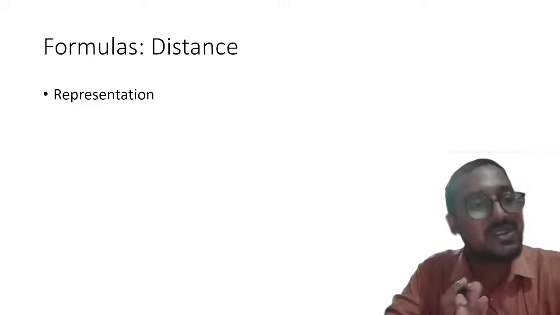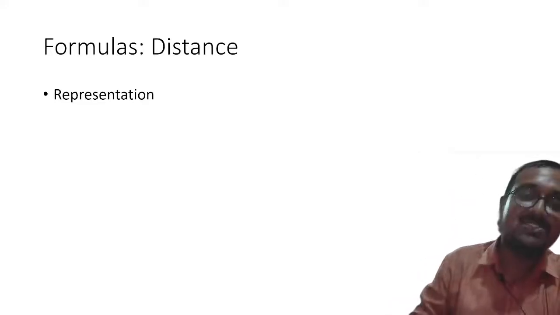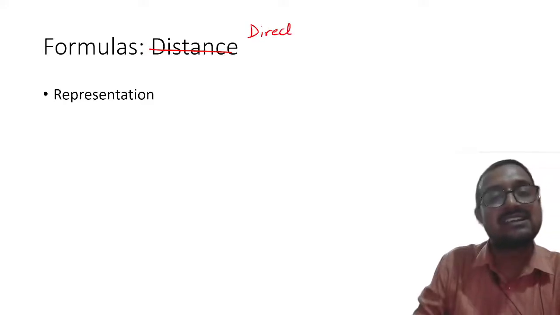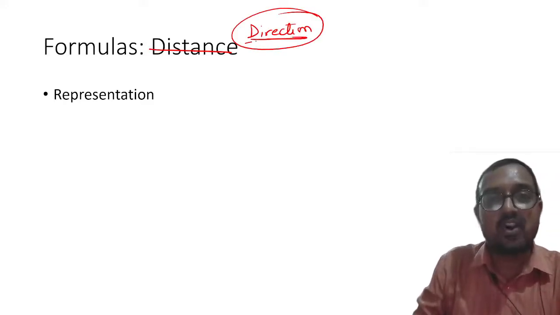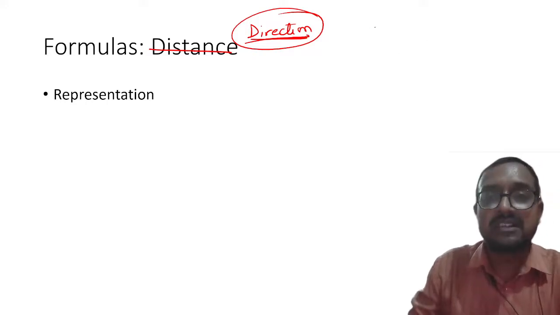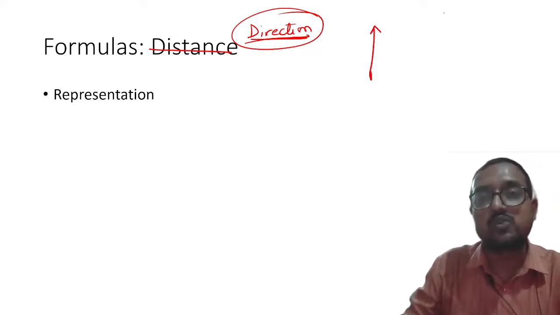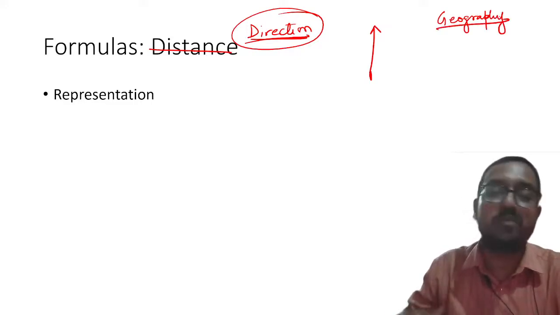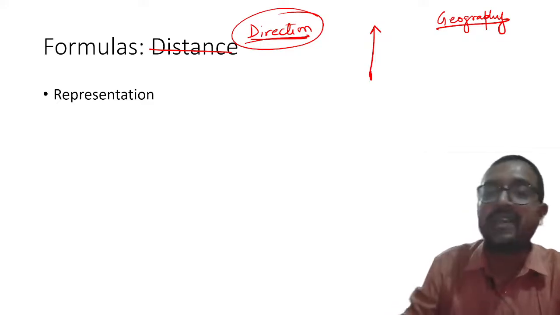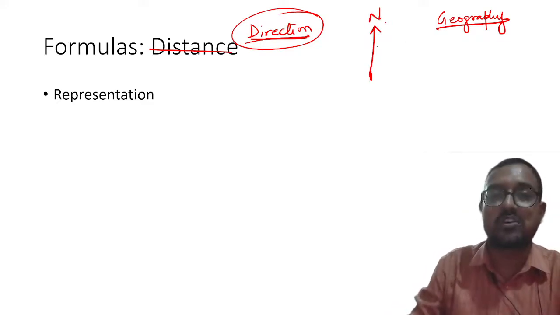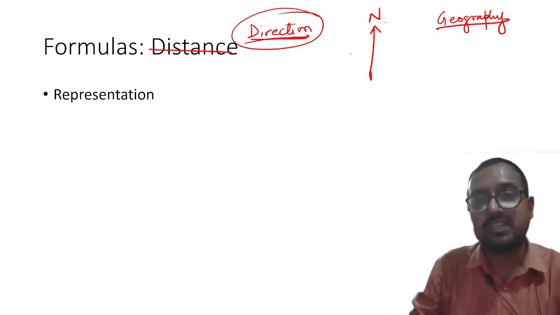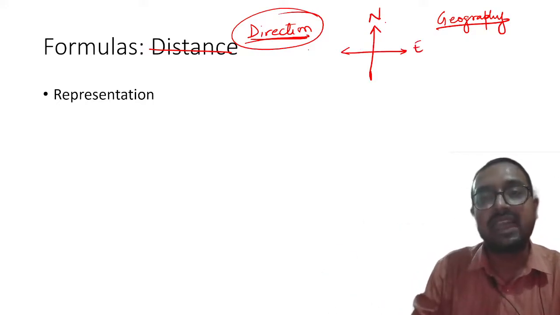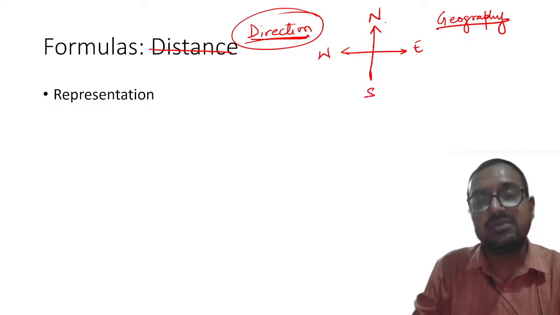Understood? Now my dear students, let us talk about direction. Sorry, I have written it like distance. No, this is not distance, this is direction. If we talk about direction, please remember there is a customary notion which is also used in geography, or be it any app or any application anywhere in the world. Top is always shown as north. Please remember. Then on the right hand side it will be east, and this will be west, and this will be south. Understood?